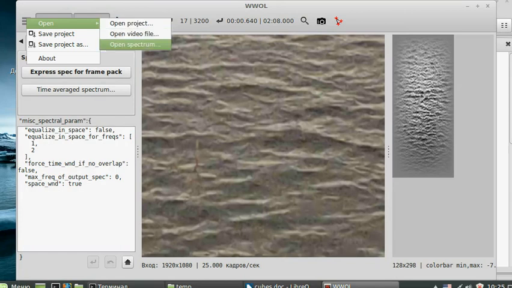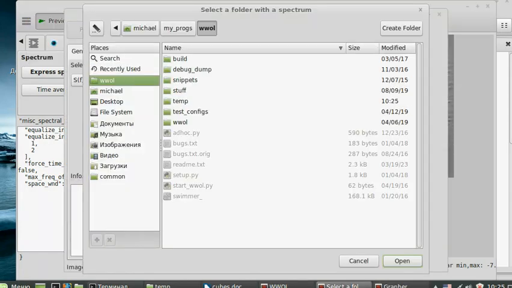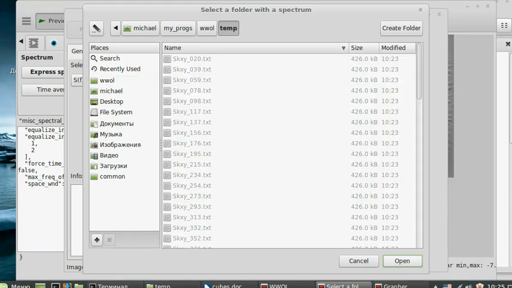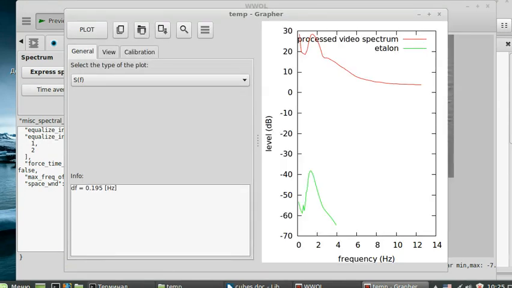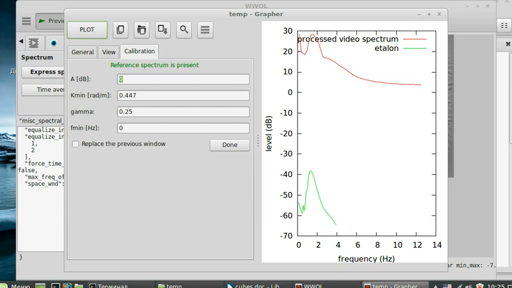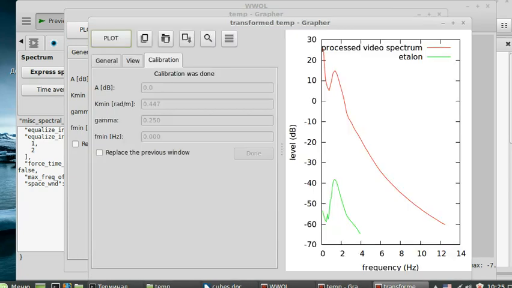Going back to spectrum, you see the upper plot is from video, the lower plot is from echelon. We have this kind of calibration panel, and the main thing that we have to adjust is the difference between this peak level.